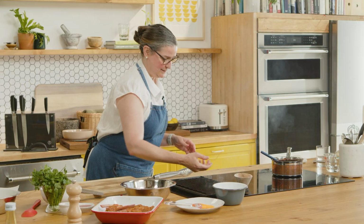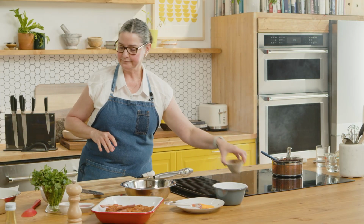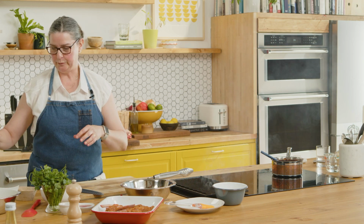Hot. Getting hot. I want to go a tiny bit more. I did oil the grates beforehand, so you're going to see a little bit of smoke, which is totally fine.